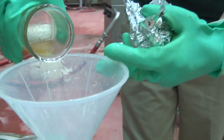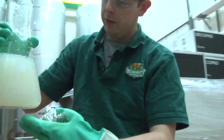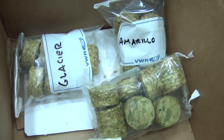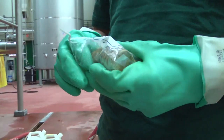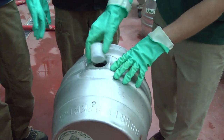We're going to add some priming solution, to make sure we've got a good solid secondary fermentation taking place in the cask. We'll add our isinglass finings. It's going to encourage our yeast to drop out, so we'll have nice bright beer coming to the beer engine. And then we'll add some dry hops. Today we're going to use some Glacier in this cask, a really good American hop, perfect for dry hopping casks with. So first thing we'll do is remove the shive bung here.